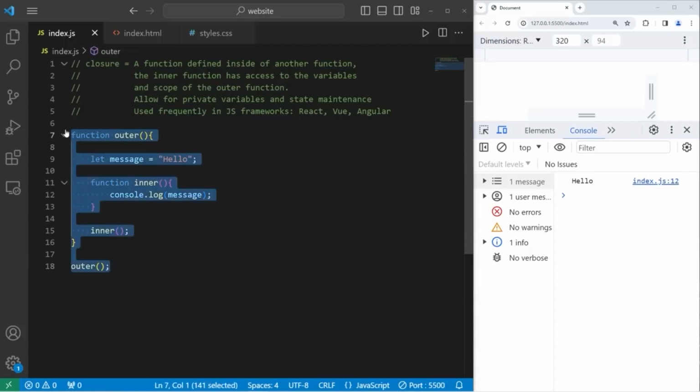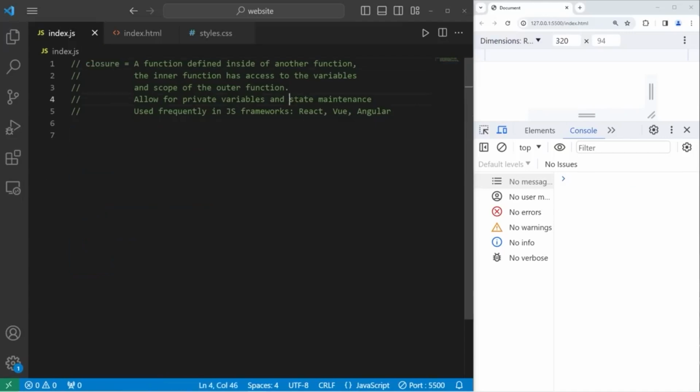Let me give you another example. A closure can maintain the state of a variable. We'll create a counter program. So I'm going to create a function to increment. Within the increment function, I will set a count variable equal to 0. I will increment our count by 1, then console.log. I'll use a template string, count increased to, I'll add a placeholder, we'll display our count variable.